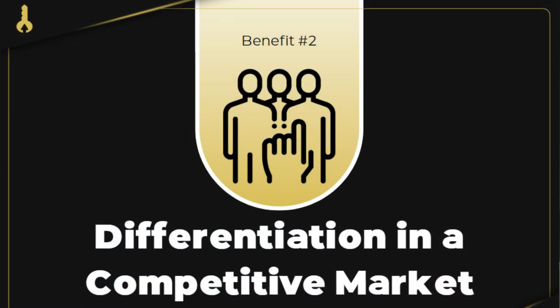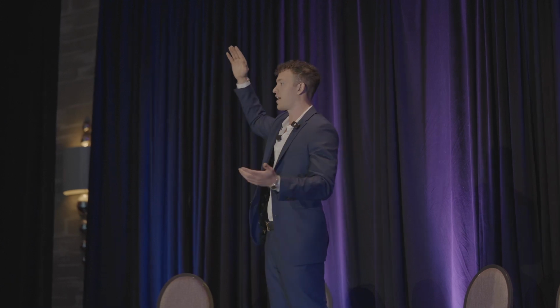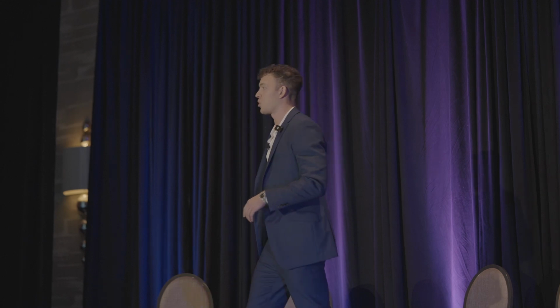Number 2 is differentiation in a competitive market. And I want a raise of hands also just to know that you guys are being attentive here. So with a raise of hands, how many people provide like neurotoxin inside of their clinic? Okay, perfect. So that was about like 50% of the crowd.